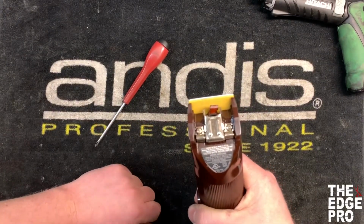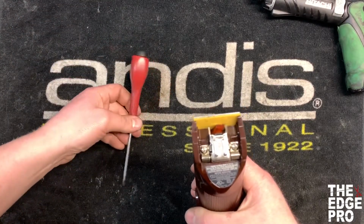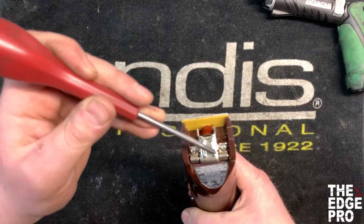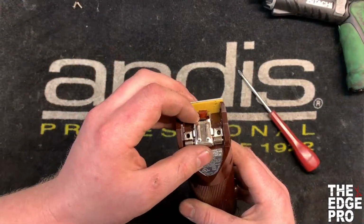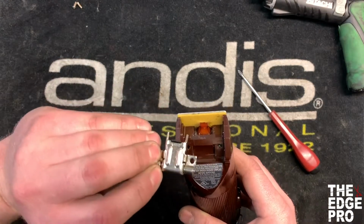And the tools that you're going to need to be able to do this job is just a number 1 screwdriver. And so first thing we're going to do is loosen these 2 screws. Alright, so we got the screws out now, and then this hinge just comes right off.